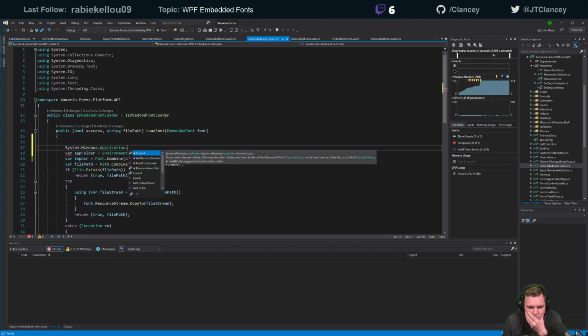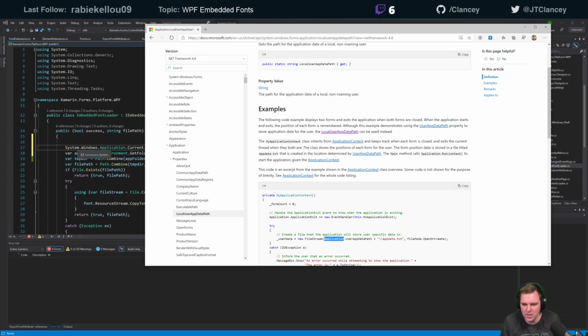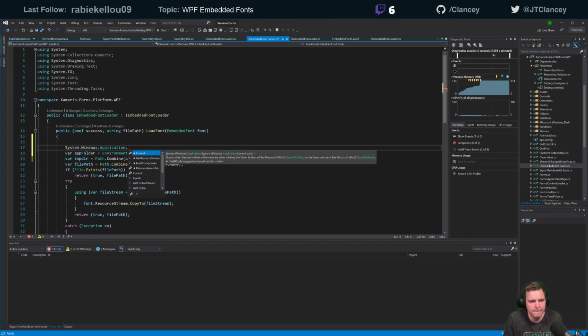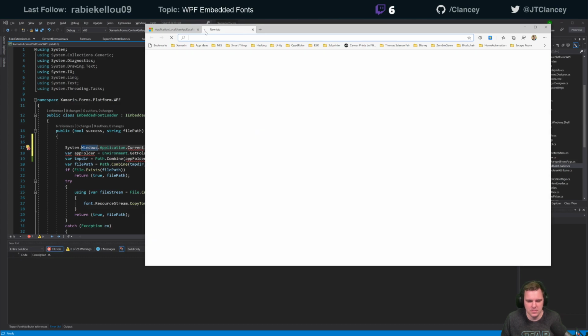Okay. That's this one. That'll give me the main window. Do I have like a user data path? No, I'm not getting any of that for WPF.